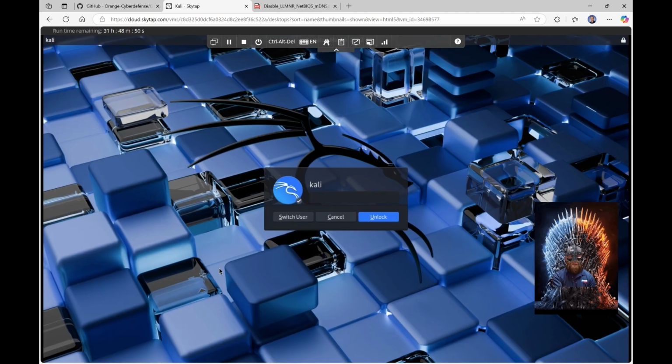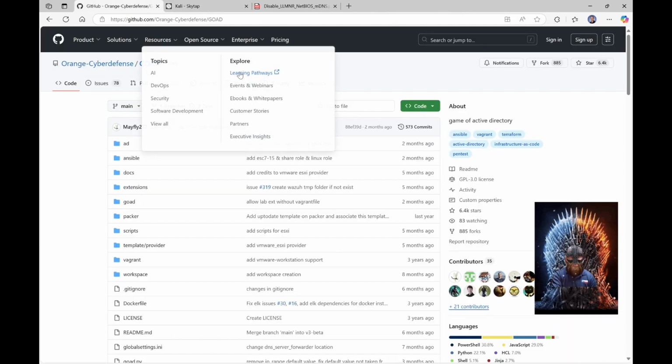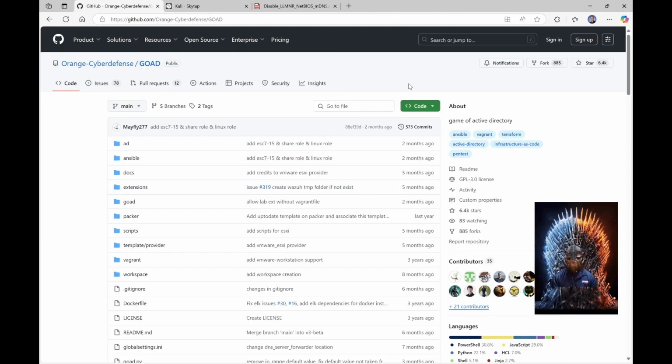We're going to be talking about Game of Active Directory today. Hopefully, I don't get sued by George R. R. Martin, HBO, or the creator of Game of Active Directory, who I'm going to reference right now. It's a GitHub project, there's a big long write-up on this, and basically what it comes down to is somebody took the time to create a vulnerable Windows Active Directory domain.